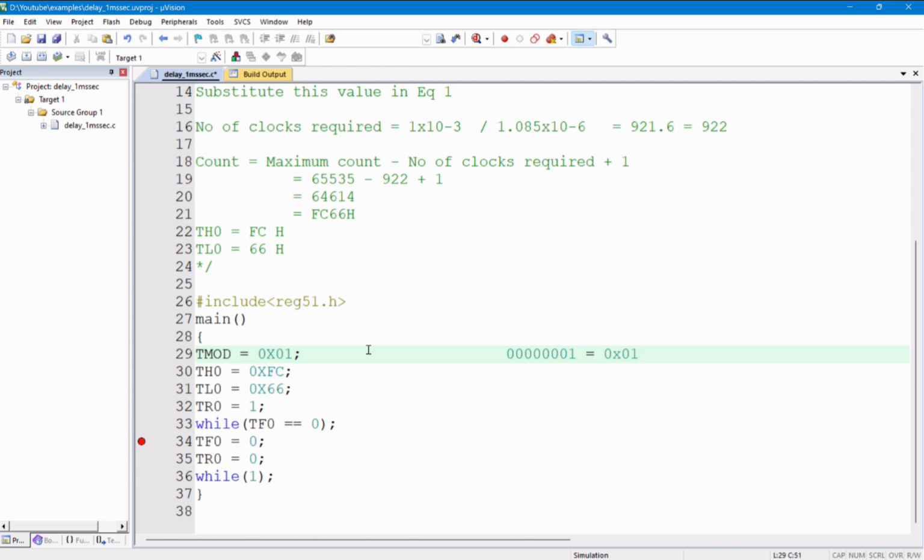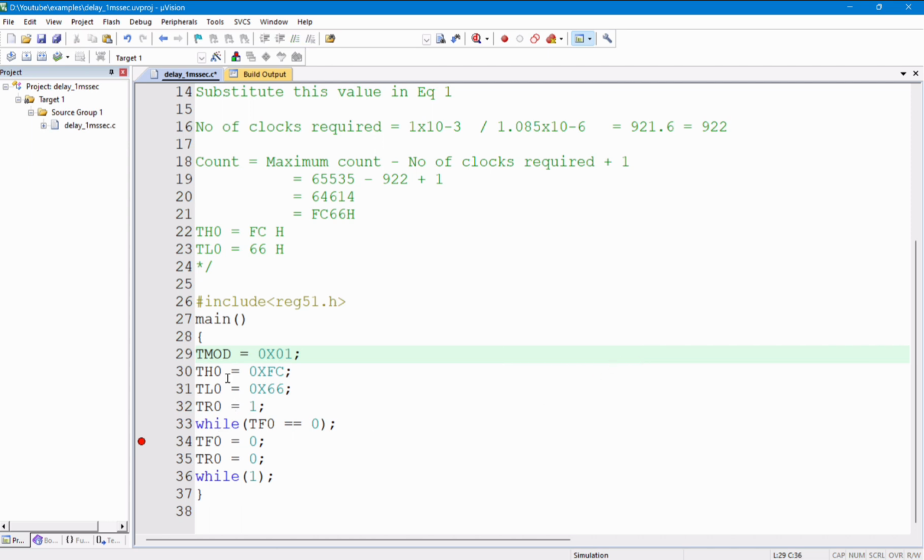So this is how I have determined the TMOD value. Upper nibble is for timer 1, so I keep it as 0. In the lower nibble, the 4 bits, GATE bit I keep as 0, C/T bar I keep as 0, and the mode bits I keep as 01 because I am using timer in mode 1.